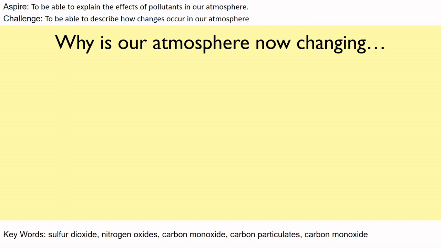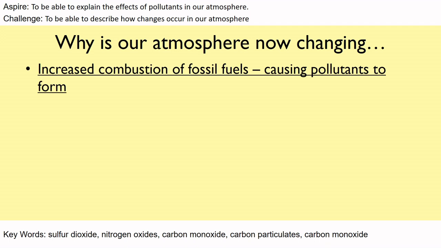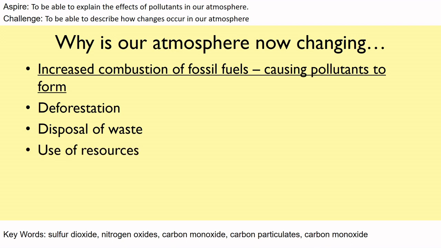So why is our atmosphere now changing? The main thing we will be looking at today is the increased combustion of fossil fuels, which is causing pollutants to form. There are a few other reasons that will actually be covered in more detail in a later topic. That includes deforestation, disposal of waste, and the use of resources. And like I've already said, they'll be covered in a later video, but keep them in mind.